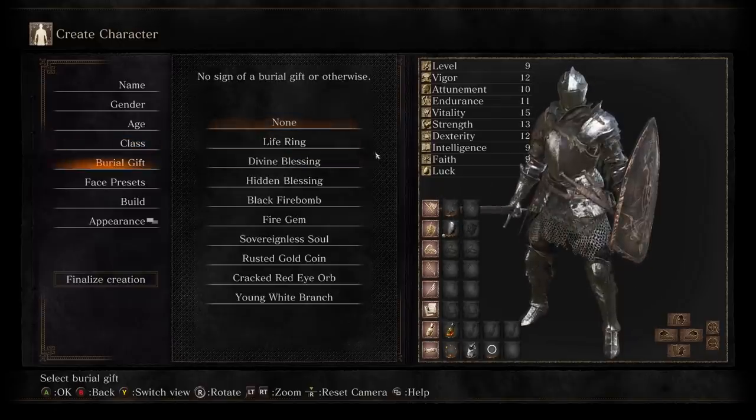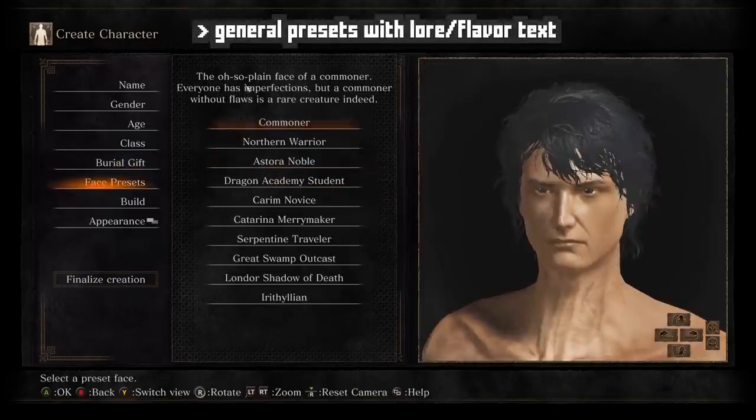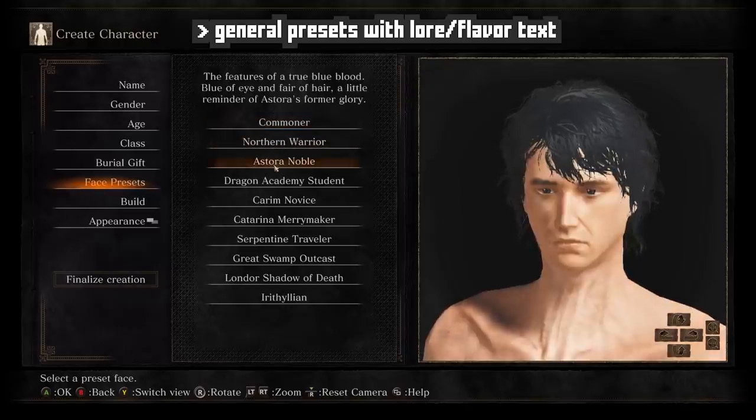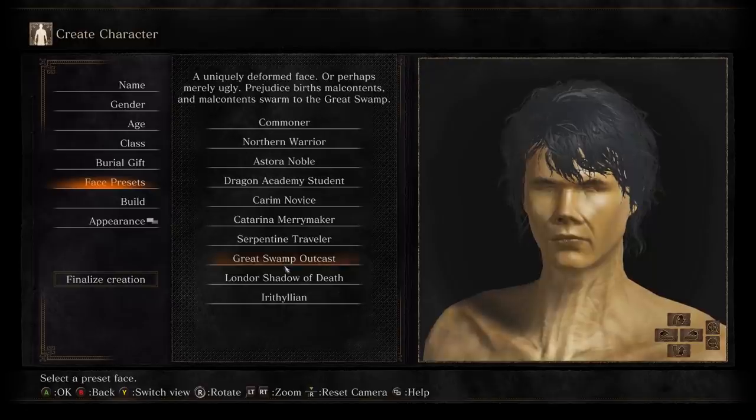You also get a choice of a handful of burial gifts, as you do with every Souls game. These are very minorly influential consumables that you start with. It's just another minor thing to change your starting experience with each playthrough. Down here, you can see that we have several face presets of varying degrees, all with a short lore description that gives you a little bit of insight into the world.